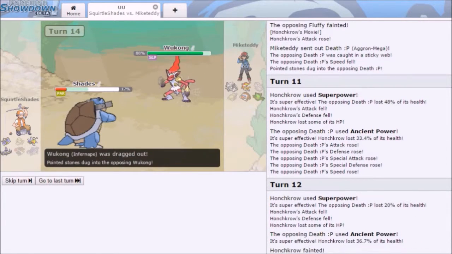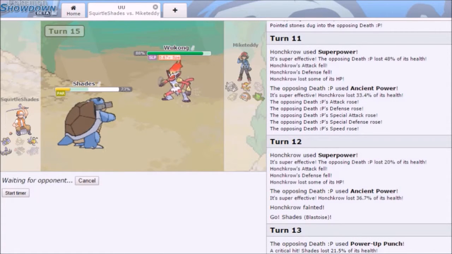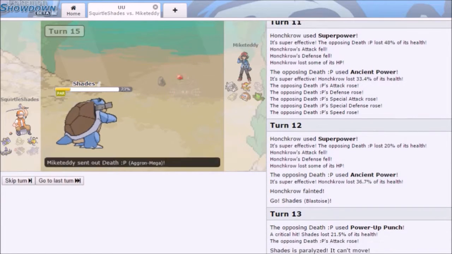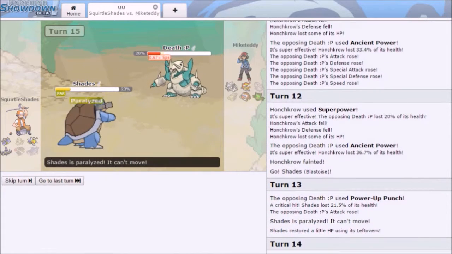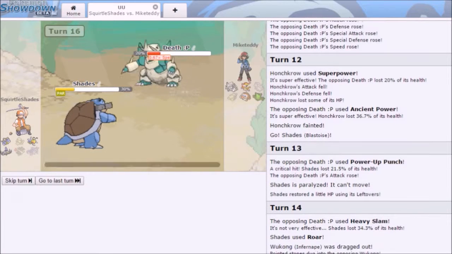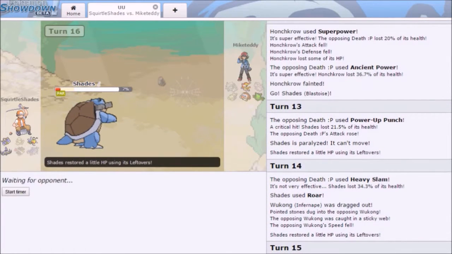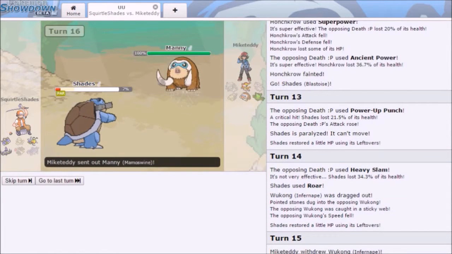So then we got Wukong, the Infernape, out here. So now I'm just going to try to Scald this thing to death, because I definitely want this thing out, because if it sets up rocks now, I might not have enough time to Rapid Spin them out. But instead, he switches back out to his Mega Aggron, and of course I get paralyzed when I could have killed it with a Scald. And then he almost kills me with the Heavy Slam, but I live on 1 and then Scald him, which definitely worked out in my favor.